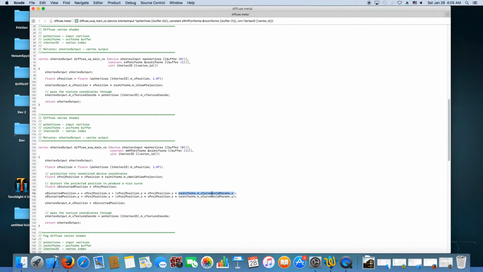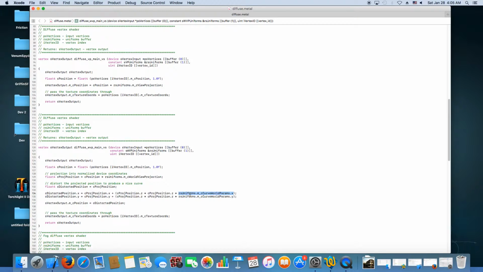So this is something you select. And how you select these values, well, you just literally play around until you find something that you think looks nice. There's no rhyme or reason. Just pick a value that you like. And obviously, the value could be either positive or negative, based on the direction that you want the world to curve.